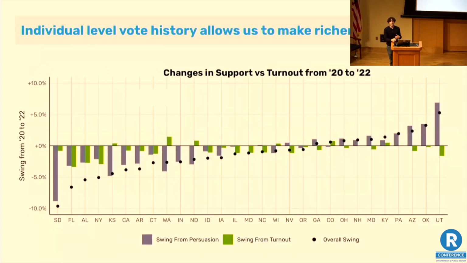Because we have this whole workflow that allows us to score individual people, we can end up answering a lot of questions about politics that would be pretty hard. So this is an example where, in every state, generally speaking, elections are different from year to year. And so, one example is that Democrats did worse in Florida in 2022 than they did in 2020. Even then, 2020 was a fairly bad year, but it got worse.